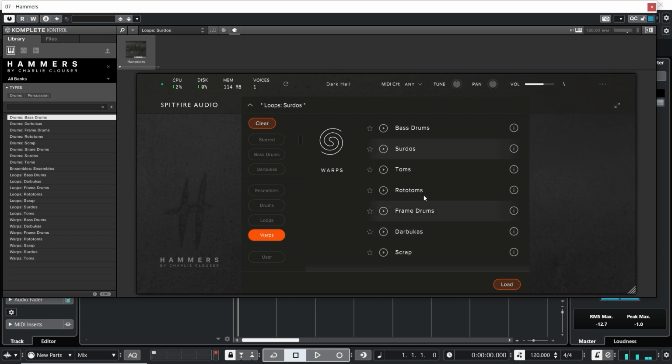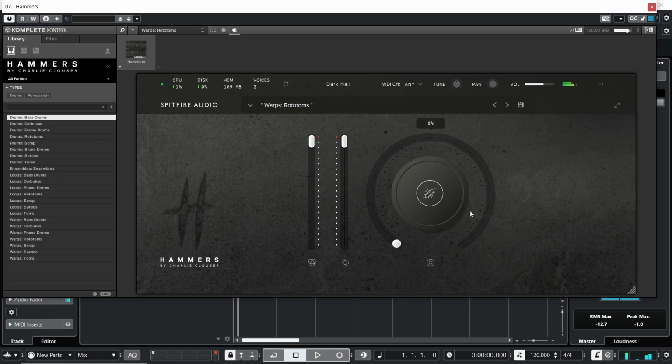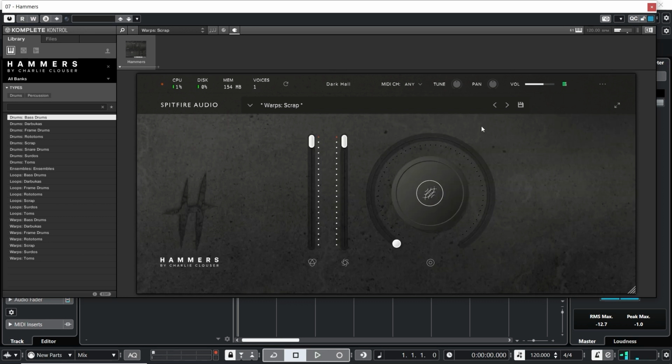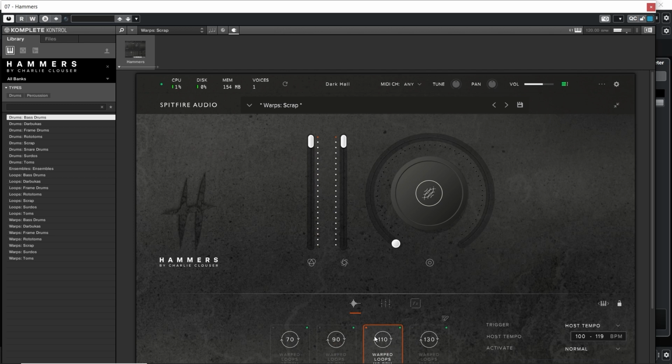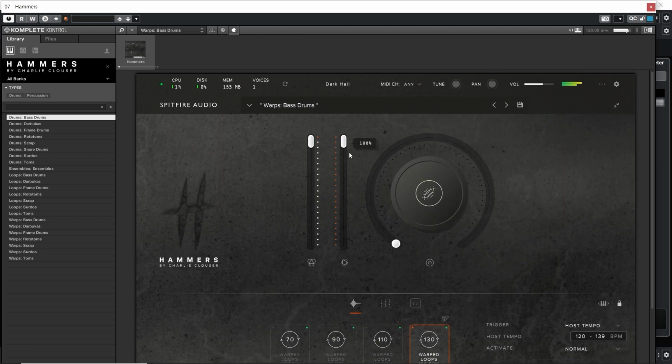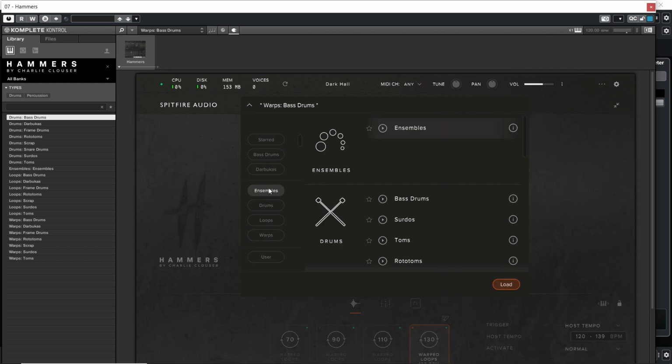Don't get me wrong. When you start using the warps, you start getting to that really, really cool sound design territory. So some really, really fun sounds to be used. And of course, you can change the loop and the tempo. And these do tempo sync to your DAW. But, whoops, I'm on warps. It's got some pretty serious bass drums going on there. Let's take off warps. Go straight into ensembles.